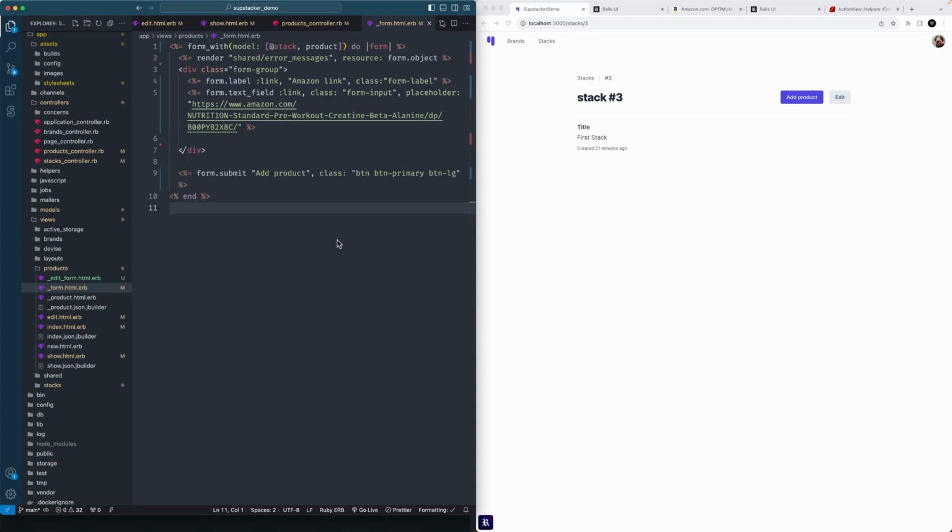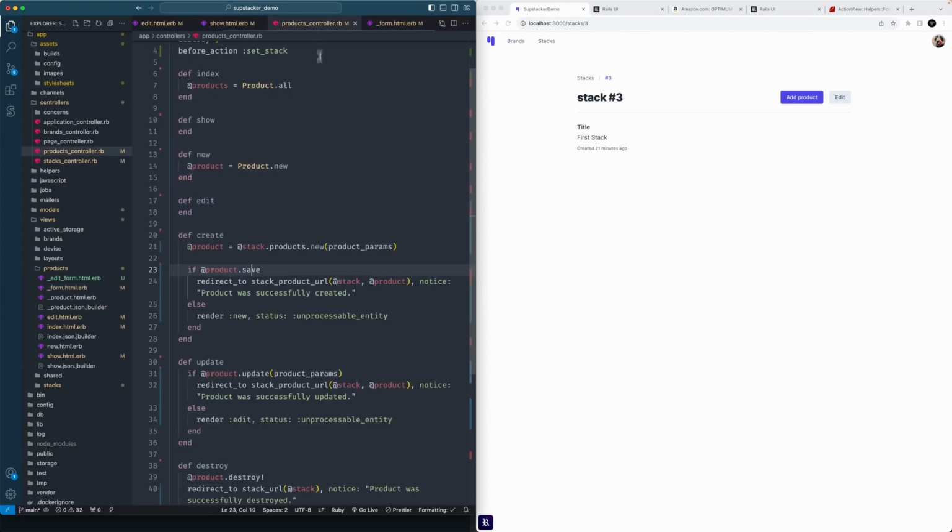Now I'm not really going to worry about getting the products controller logic down when we create a product, because this is all going to go away. We're going to do it dynamically. So I'm going to just essentially comment that out. But that's essentially, if you're doing the Rails way, I think the approach.